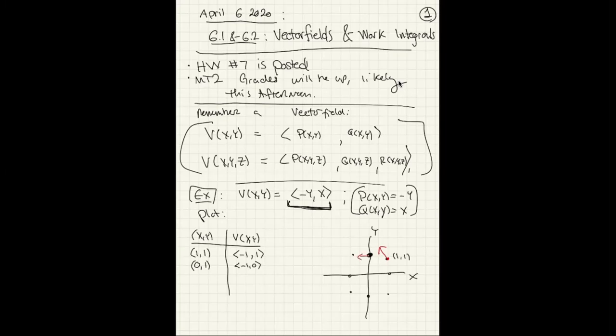Then we've got, let's say, negative 1, 1, which is this next point. Again, I've got to flip them and make the first component negative. So if I flip them and make the first component negative, I'll be looking at negative 1, negative 1. And this vector points in the southwest direction. I'll do one more, and then we can fill in the rest with what our gut tells us to do. Finally, let's look at this point right here. That point right there is negative 1, 0. And the corresponding output is negative 0, which is just 0, negative 1. And that's going straight down.